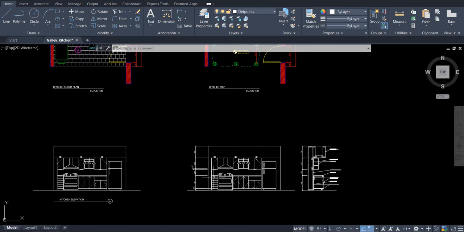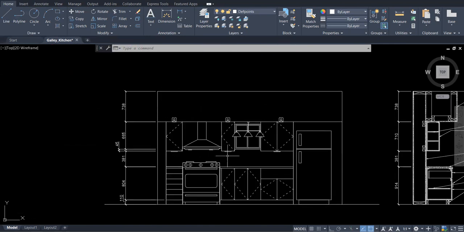So after adding all the layers and the dimensions, I forgot to talk about dimension. Do not leave any elevation without dimension. For example, I dimensioned the bulkhead that I have. I dimensioned the window height. I also dimensioned the space between, which is supposedly occupied by the tile, the subway tile, and then I dimensioned the base cabinet and the toe kick.